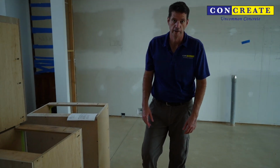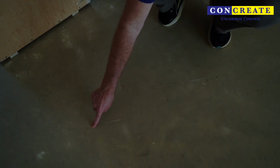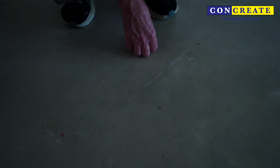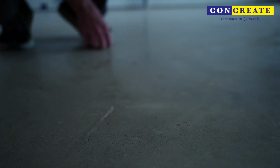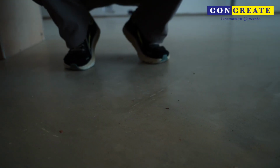This is indicative of the four blades on a trowel machine. And you can see here, they sat and vibrated for a minute, created paste around them, and then they pulled out. We see these a lot on floors, and this is a matter of just letting the machine sit for a second on the floor while you're finishing, and it leaves a little bit of cream. I can barely feel these, and then you can tell that we've actually ground one completely away. But if we were to grind any deeper here, again, we would be running into aggregate.